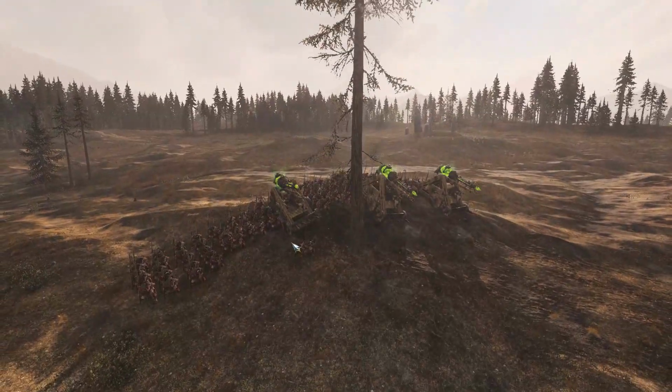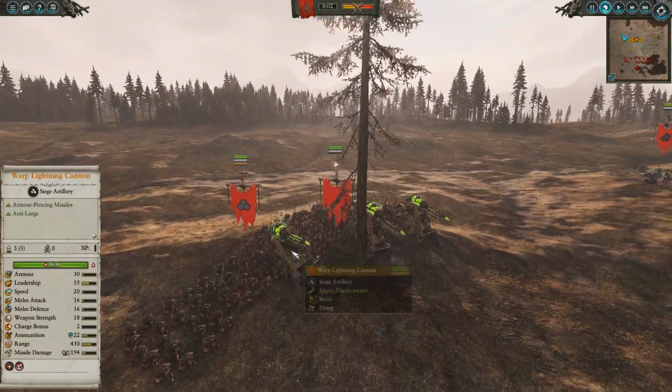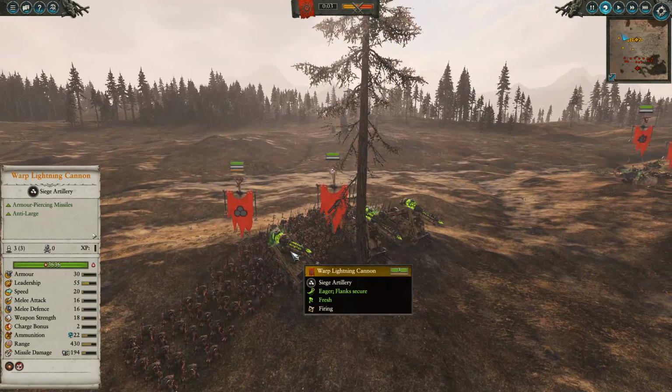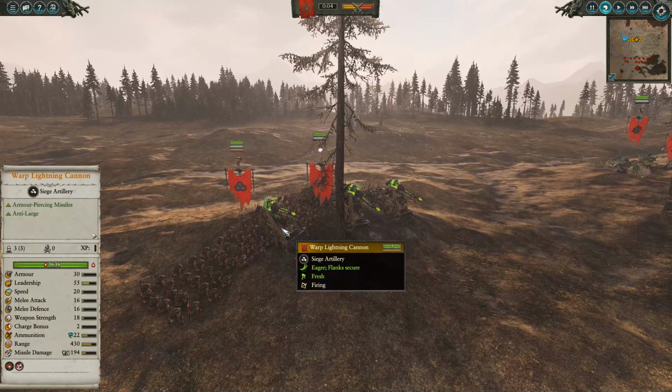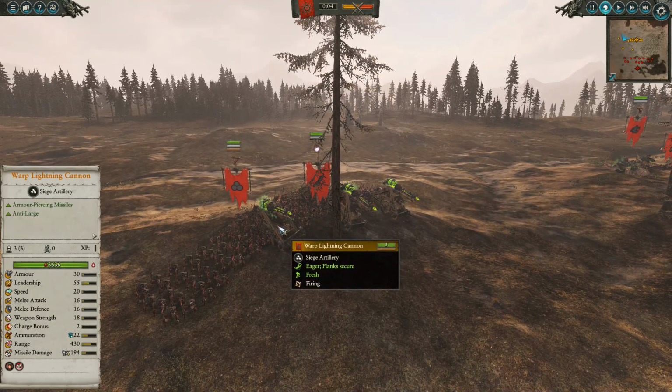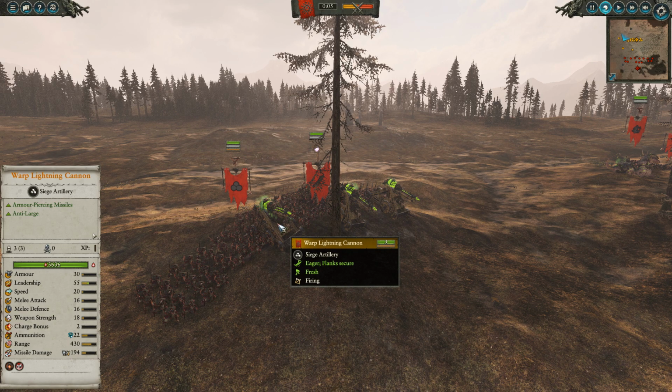So, here, no, get away HUD. There we go. So yeah, here you can see Warp Lightning Cannon. Always nice against Norsca. Occasionally there's the odd Mammoth or something scary, or even just Skin Wolves. There's a lot of large things that are very useful. Marauder Horsemen can be a massive pain in this as well. Shoot them with a Warp Lightning Cannon.